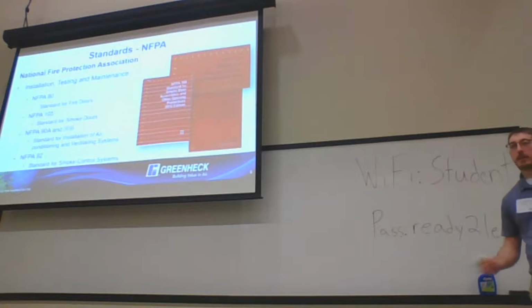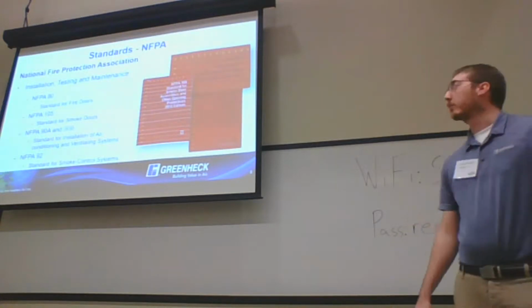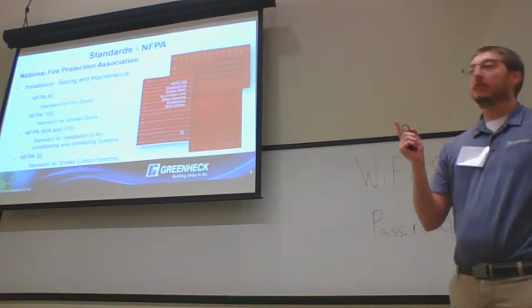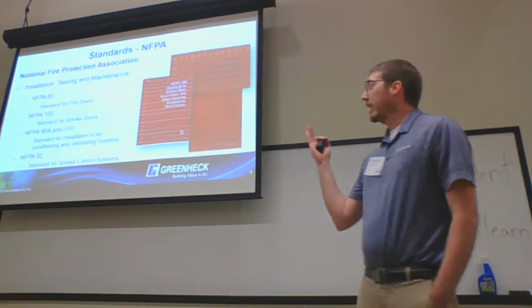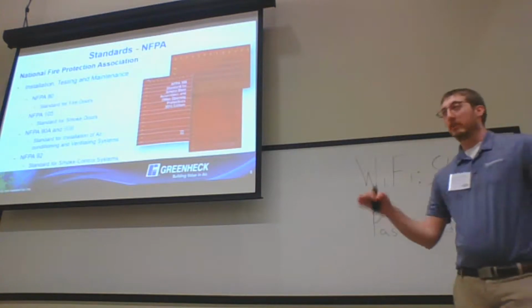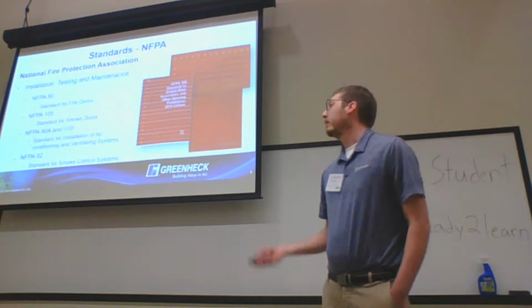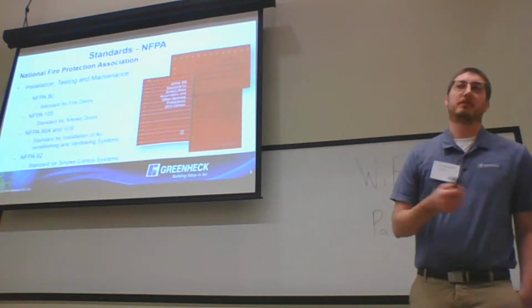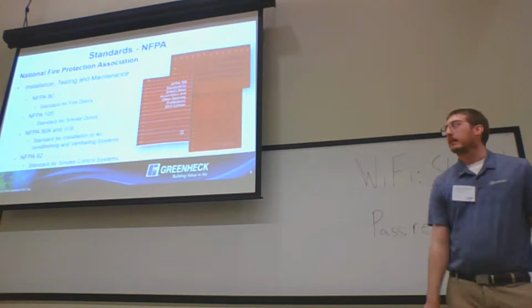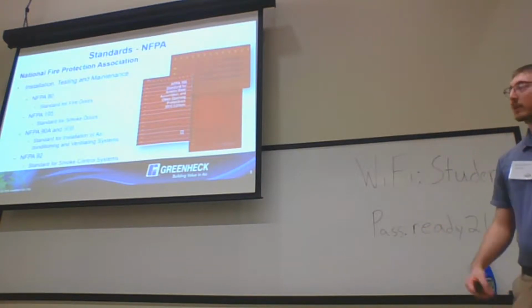NFPA. What is NFPA going to do for UL rated dampers and products for life safety? They dip their toes in a little bit of everything, but a lot of it is testing and maintenance. NFPA standards 80, 105, 90A, and 92 are mainly where the life safety dampers are. 90B is being phased out, so in 2015 and beyond, if your municipality is using the newer standards, you won't see anything with 90B. But if you're using older standards, 90B will have some content on fire smoke dampers as well.